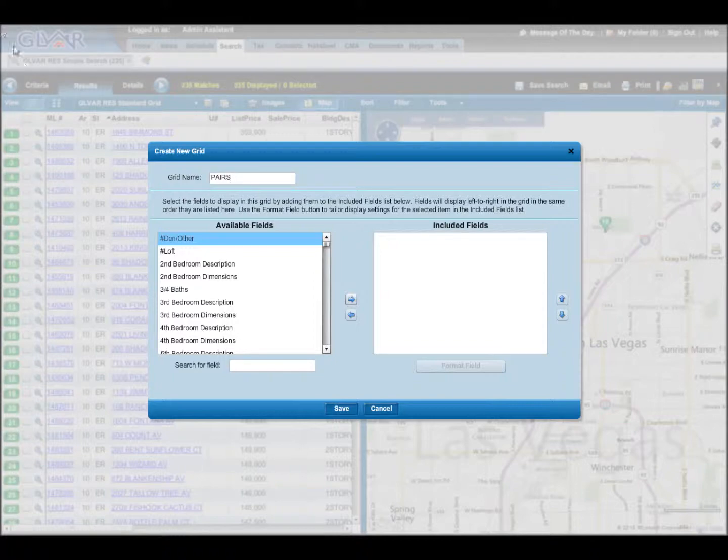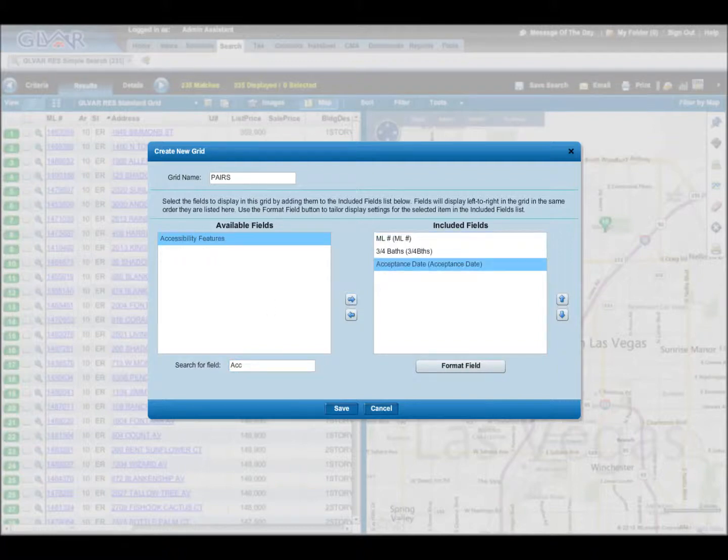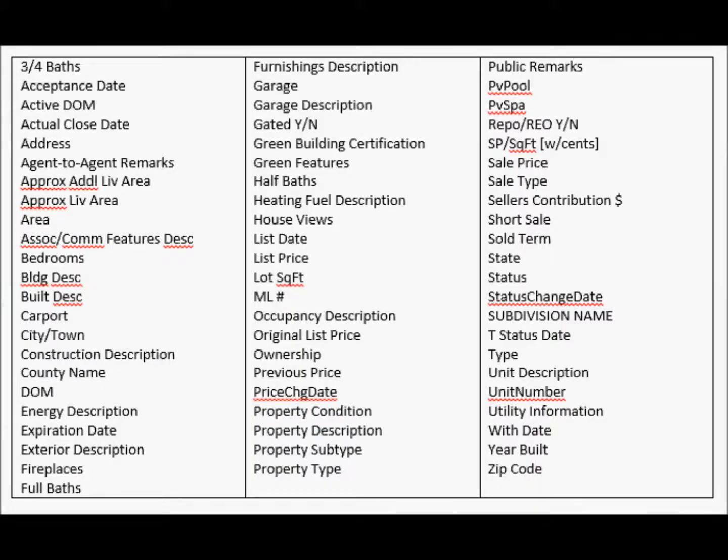In the following step, you will need to add all the required fields to the export. At the bottom, click on Search for a field and type what you would like to be exported. After the example is shown, a list of required fields will be displayed. This list is also displayed in the Help section during the creation of a new PAIRS analysis. Please pause the video to allow you to add these fields to your export.